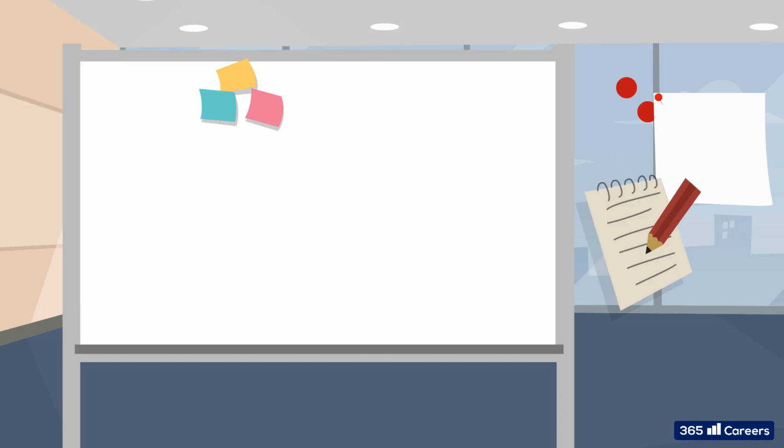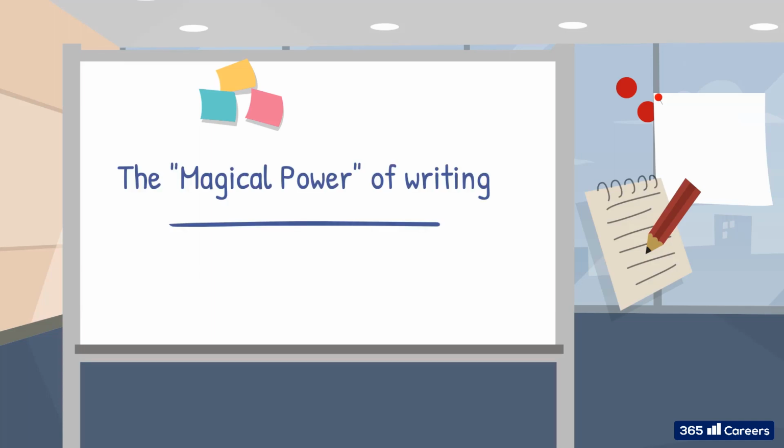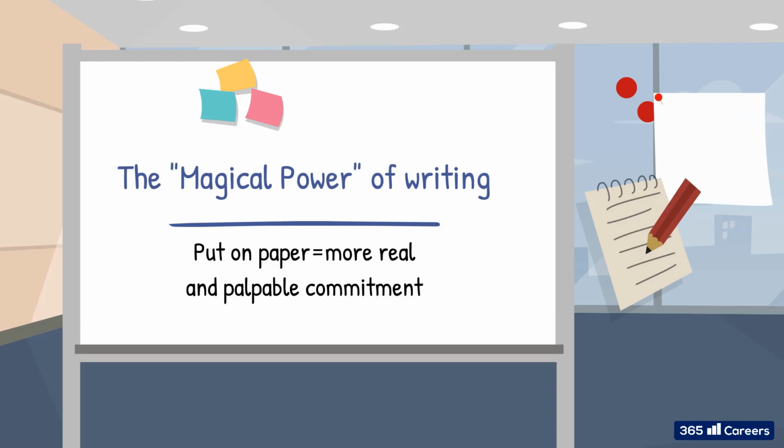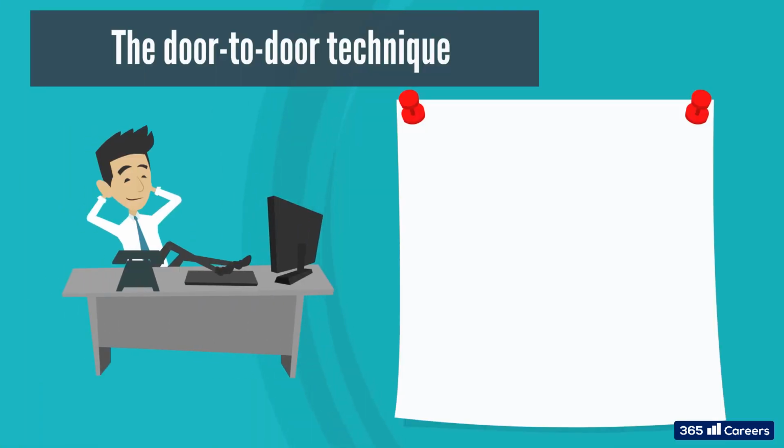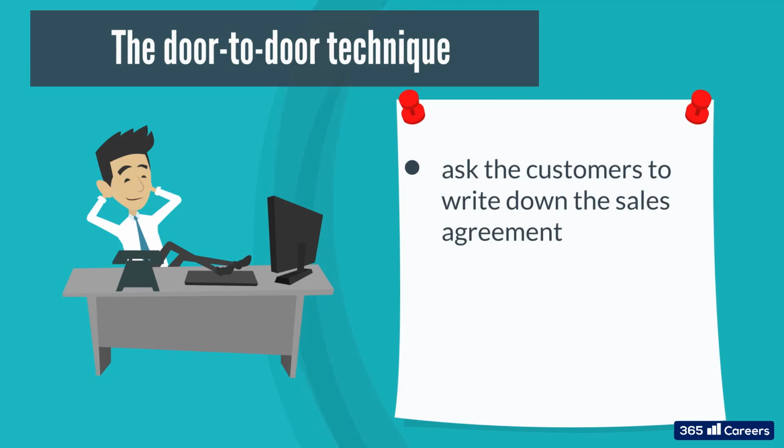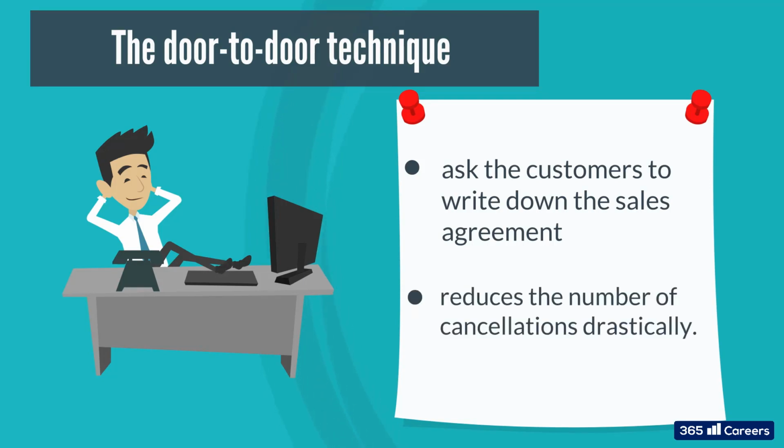There is another simple force at work here, and it is a bit subtle. The students were asked to write the speech. Writing has magical powers, as it turns out. Once a person agrees to certain arrangements and puts it on paper, then the pressures of commitment become this much more real and palpable. In fact, there is a super effective technique door-to-door salespeople employ to minimize order cancellations based on this principle. When there is an order that needs to be filled out, they ask the customers to write down the sales agreement rather than doing it themselves. This reduces the number of cancellations drastically.